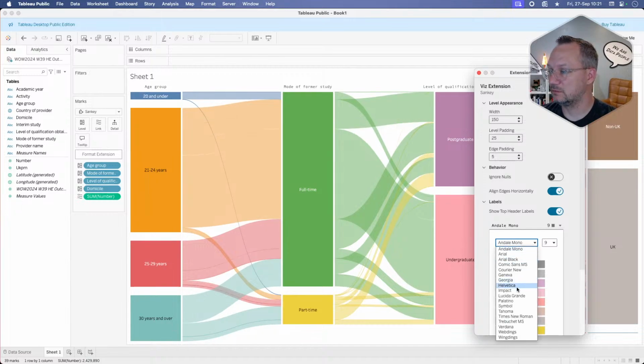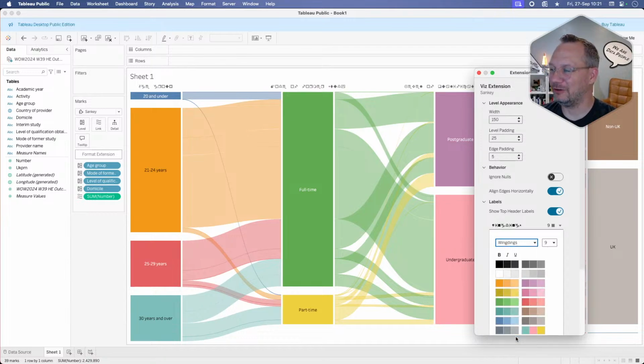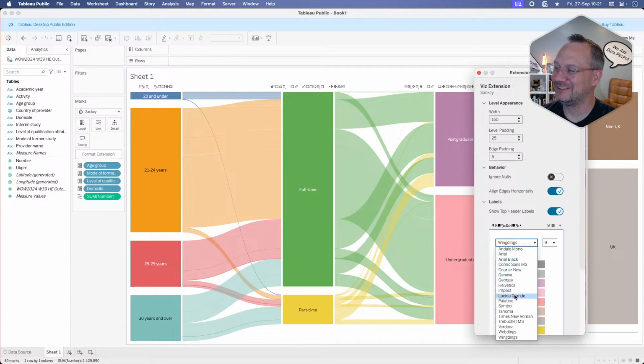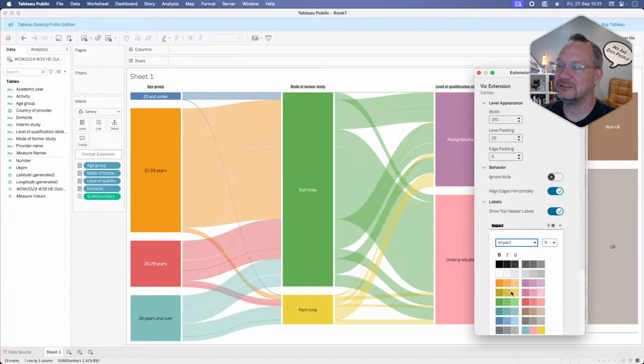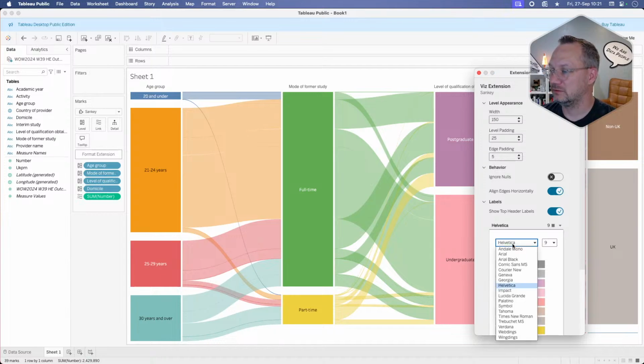Interesting. You know, what's interesting is like Wingdings. Well, cool. I don't know why you would want that. Okay. Impact. Ooh, that looks kind of nice. Helvetica. There's quite a few different ones. Courier New, I don't think I want that.